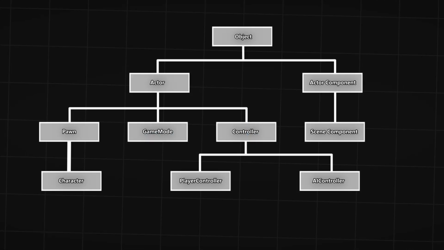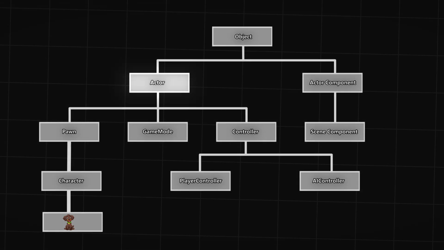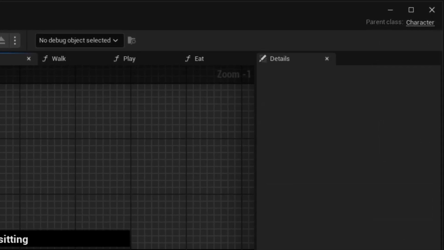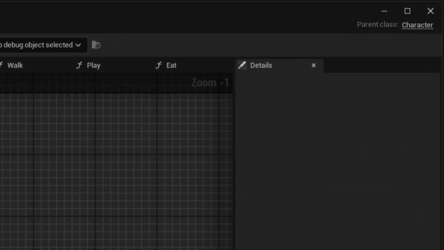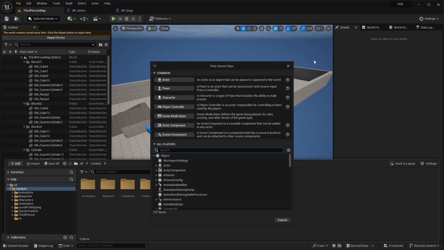This is Unreal's hierarchy, and we want to check if our object we're casting to, our dog character, is inheriting from whatever we put in the object input. Probably a generic actor reference, but as you can see, we could also use a pawn or a character reference since, well, they're all related to this dog character. Oh yeah, little tip before we move on. In the top right corner, you can see what class this blueprint inherits from. This is the same class that you've selected when creating your blueprint.